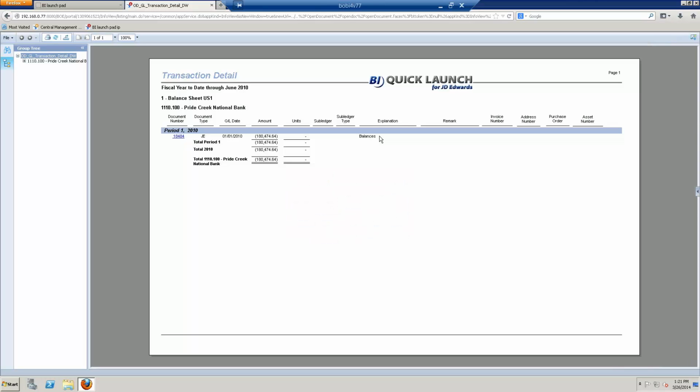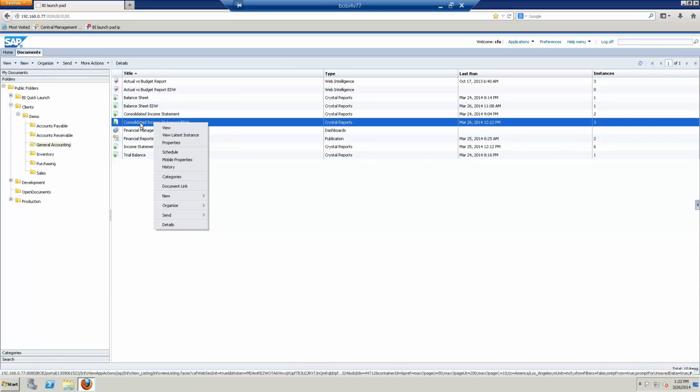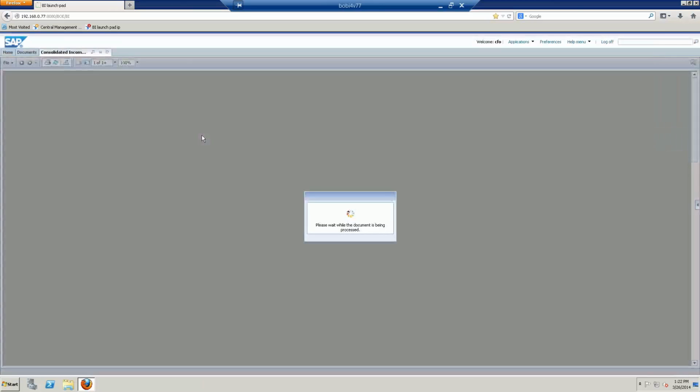So we're delivering from a data warehouse the summary information, a few different flavors of fact tables around the summarized financial information to build income statements, balance sheets and trial balances, as well as models and fact tables around the general ledger, so we can drill down from the summary and financials down to the GL transactions, as you just saw there. Let's take a look here as well. That was a balance sheet flavor. If we go here to, let's say, an income statement and choose view latest instance on that.